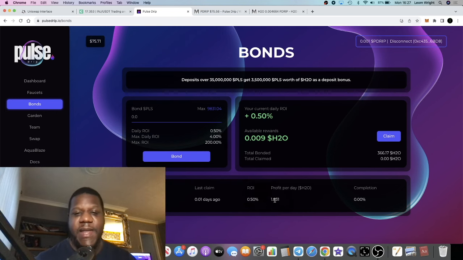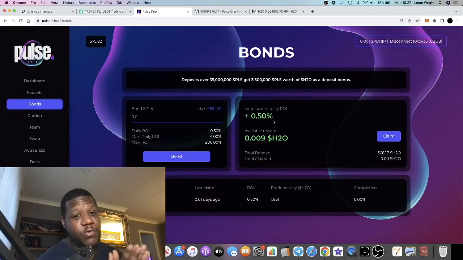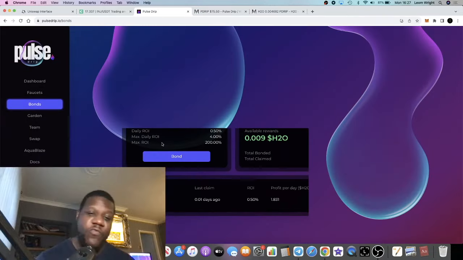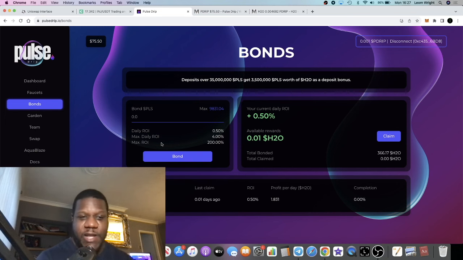Remember, this is going to be paying out up to 4% a day. Okay, max. That's the max you can get out of this. My daily ROI right now is about 0.5%. When I talked about this in the last video, I still hadn't even read the white paper properly. I'm just assuming it works similar to Carol Protocol. But it's always good to have some skin in the game because that forces you to do your own research. All right, guys. So, you know, we're going to get these bonds up. We're going to deposit some more money into these bonds contracts and get this crypto.